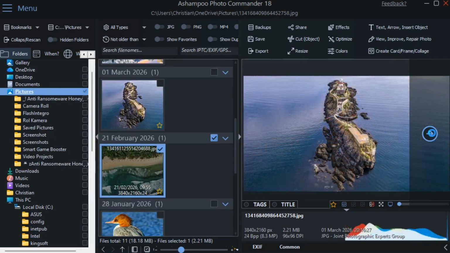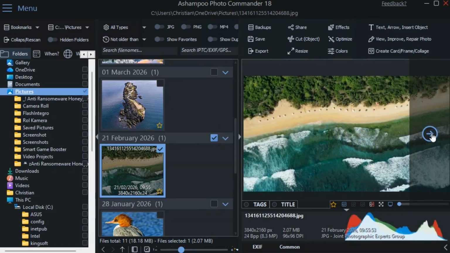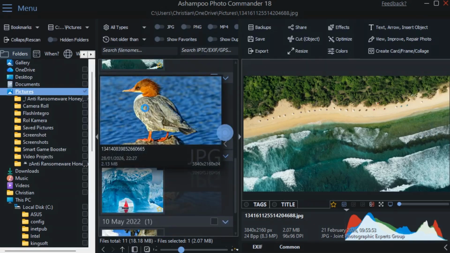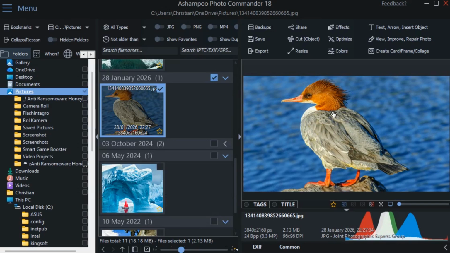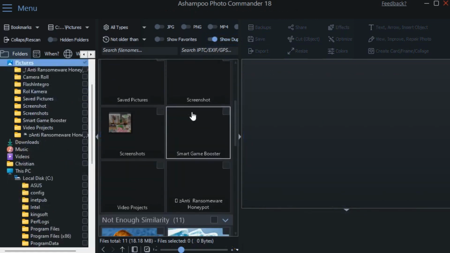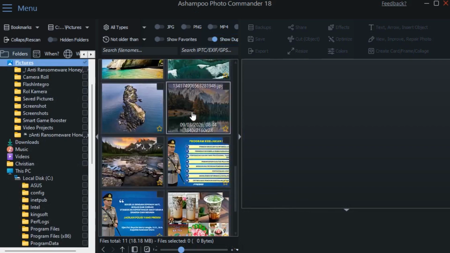The software also supports EXIF and XMP metadata filtering, allowing you to search images using camera information, locations, comments, or custom tags. A particularly useful addition is the automatic duplicate finder. Using 4 different fingerprint technologies, it can accurately detect duplicate or nearly identical photos, helping you free up storage and keep your library clean.